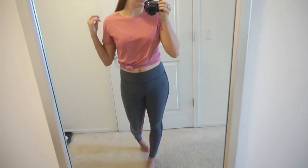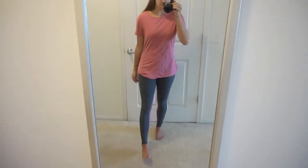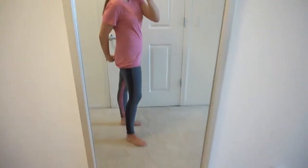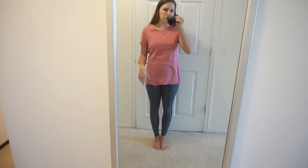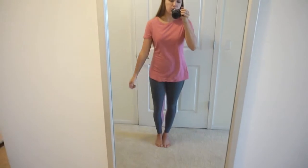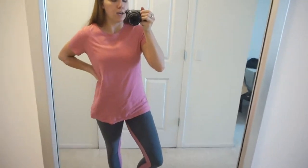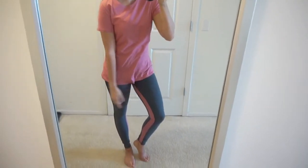I just took off the black hoodie so you can see the pink tank top. I'll untie it so you can see how long it is — I'm 5'5" and it goes pretty long. If you need your t-shirts to cover your butt when you wear leggings, this is definitely one to do it. I got a size small in the leggings, t-shirt, and hoodie. What I really liked is that on the website, this t-shirt color actually matches the stripe in the leggings, so it was really easy to pair them together.